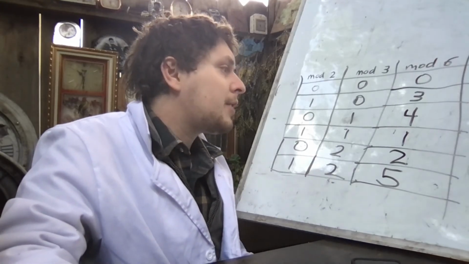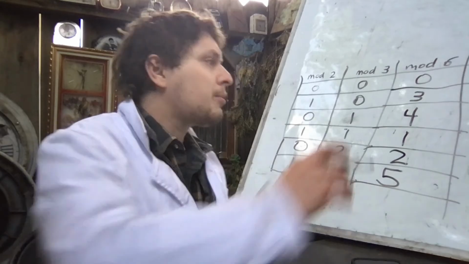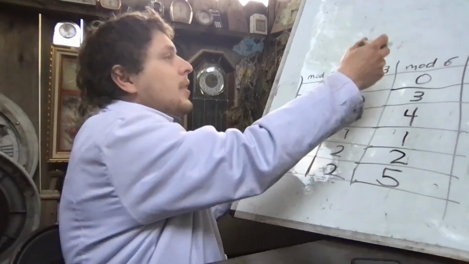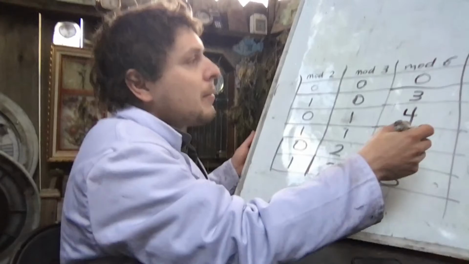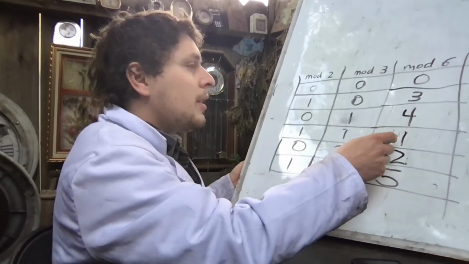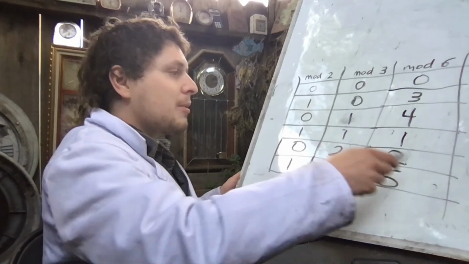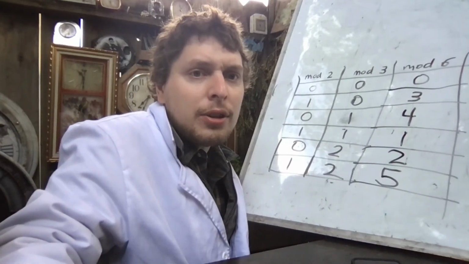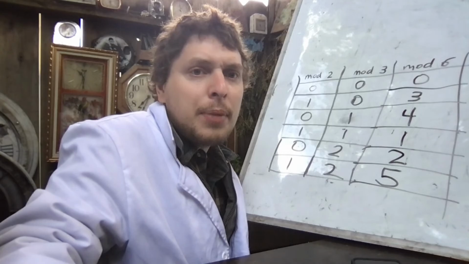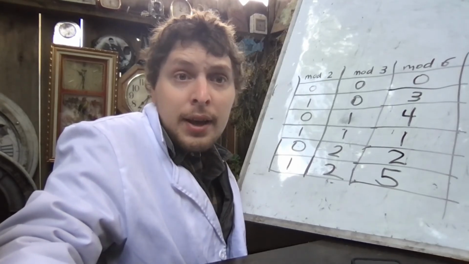Now, assuming any of this is transmitting, we could reorder these and put them in the order that mod 6 would put them. We would have 0, 0, 1, 1, 0, 2, and so on. We can also look for patterns by combining the multiplication table and the division table.